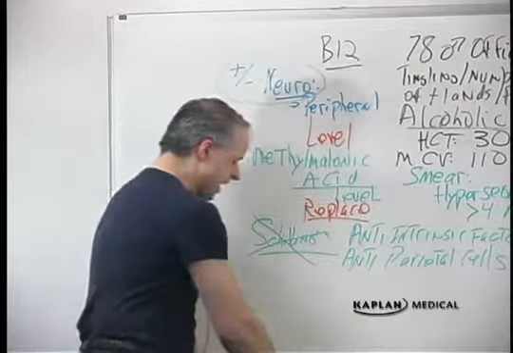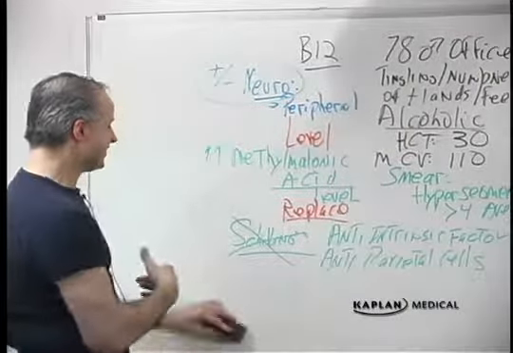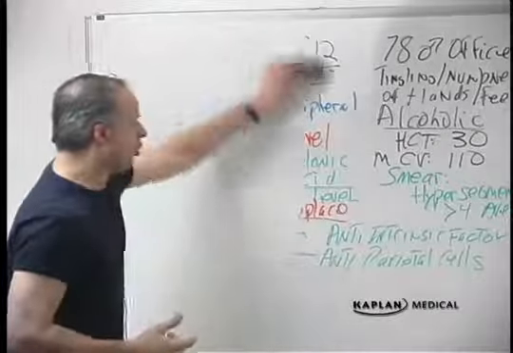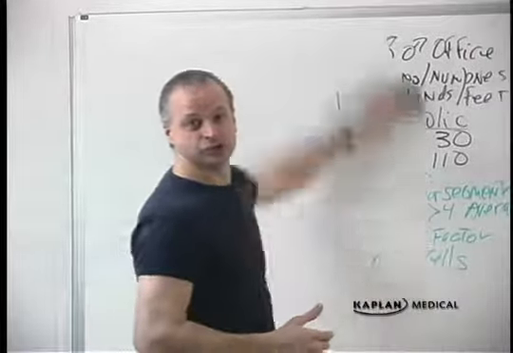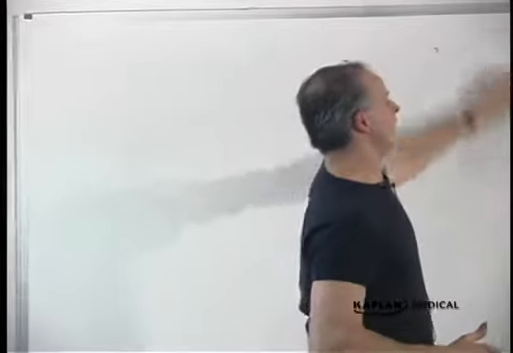Folate deficiency, hey doc, I'm deficient in folate. Have some folate, why don't you? Schilling's test is only in the rare person in whom you know that there's B12 deficiency and you can't figure it out. The person in whom you have B12 deficiency and you're not sure if it's pernicious anemia because the intrinsic factor and parietal cell antibodies are negative. Schilling's test is not to diagnose B12 deficiency. Schilling's test is to determine the etiology.